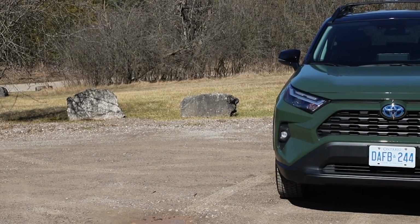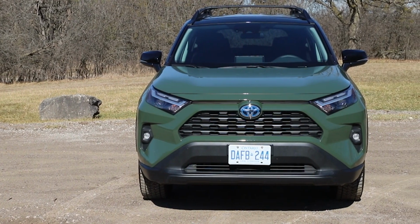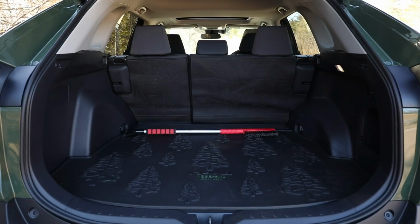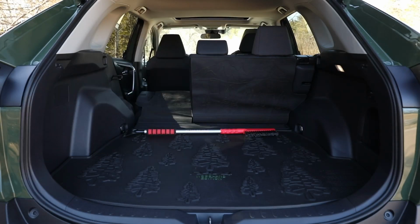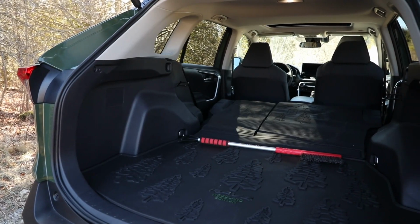But you just can't knock it for practicality. Not only are the seats comfortable, not only are the controls easy to use, but despite having a smaller footprint than the CX-50, it actually gives up nothing in terms of passenger space or cargo volume. I mean, the CX-50 does technically have more, however, we're talking like a 10% difference. Right. So instead of towing all that stuff behind you in the RAV4 with its minimal towing capacity, you can just throw most of that stuff inside.